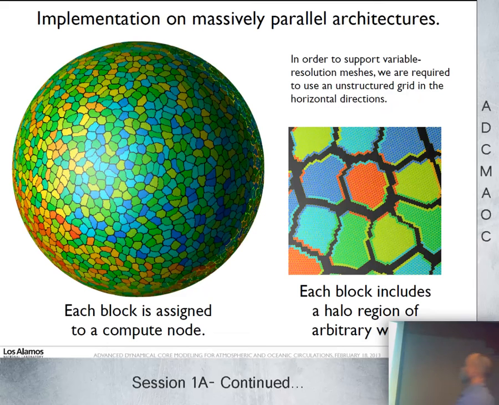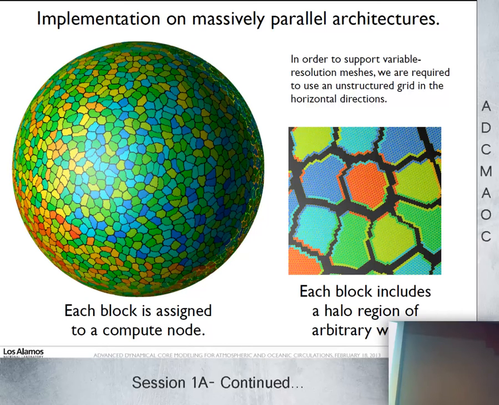So I think the last bit to say about the meshes is how we implement them on a massively parallel machine. The nice thing about using an unstructured mesh is that you get a tremendous amount of freedom about how you do your domain decomposition. And we use a fairly common tool, Metis or ParMetis, to take our global grid, and each of these are blocks, and we assign each of these blocks to some computational node. And then here's a blow up of somewhere on this figure where here are the cells on a processor, and then we've shaded. Here we're using a halo 1.